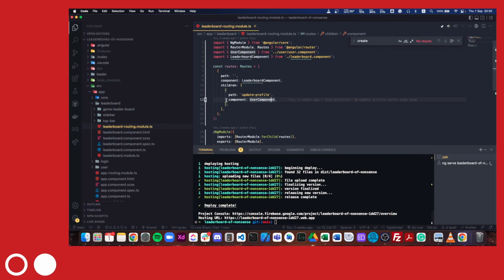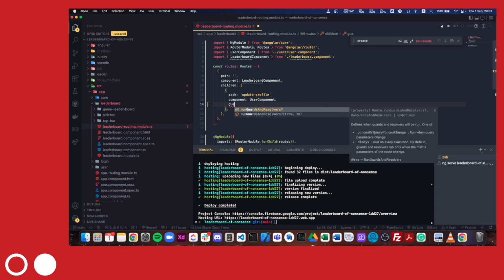Okay, so we need a guard for our update profile route. It's been a long time and we didn't add a guard, so let's do it together. To do that, we should. Oh, this is the new guard stuff, I think. Okay.